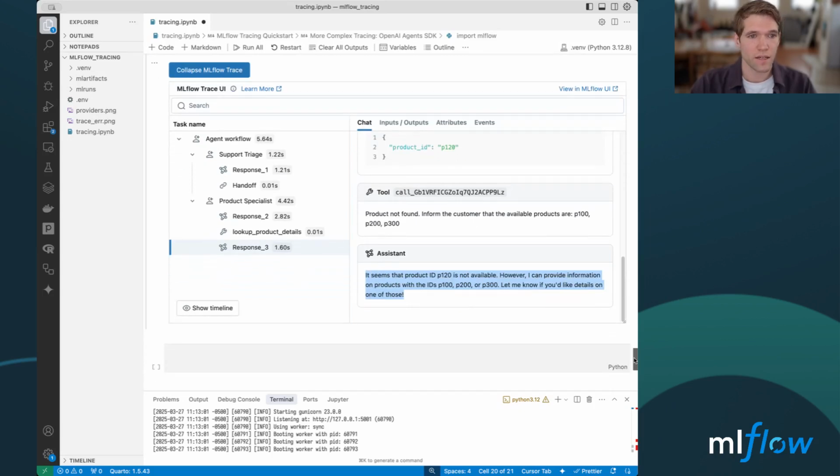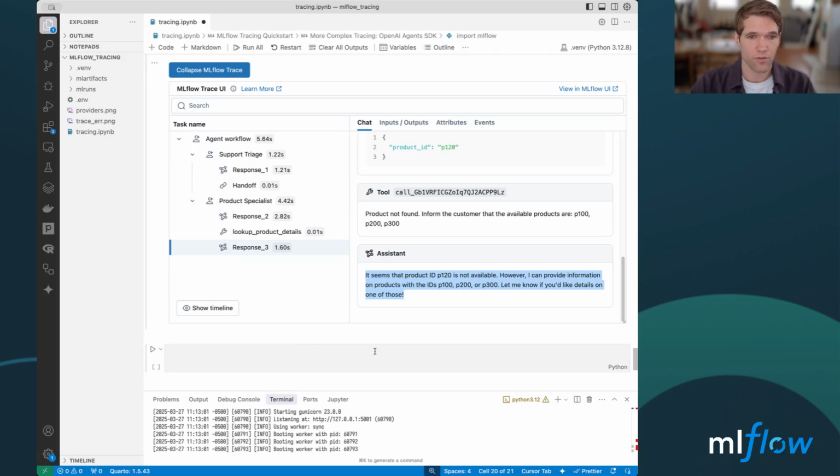So this was a quick example of how we can use MLflow tracing to debug an issue that arises when working with an agent framework that has multiple steps that are often somewhat opaque in the moment. We were able to pinpoint where the issue was in the specific function, look back at that function and figure out what was wrong and fix it, and then consult the trace again and see the completed working agent workflow. And that is all we are going to cover today about MLflow tracing.